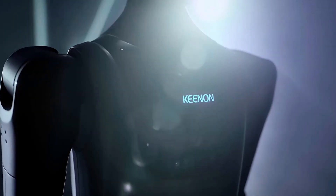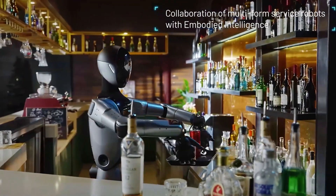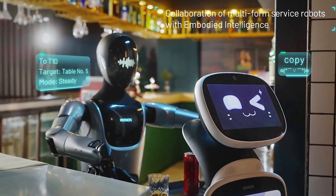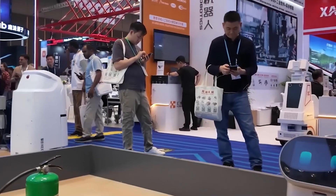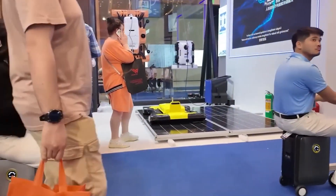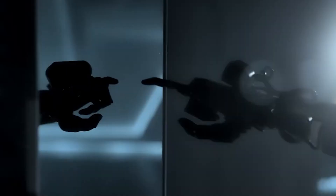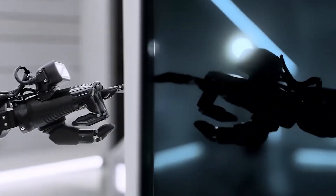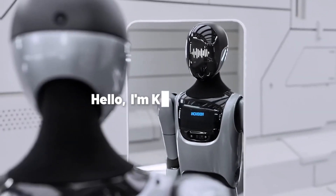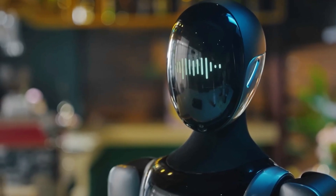At the Canton Fair, Kenan Robotics showcased its practical service automation solutions. The company focuses on creating robots for welcoming guests, cleaning areas, and delivering goods. They also introduced suitcase-style robots designed to carry not only luggage but also passengers, all controllable through a single mobile app. However, their standout humanoid robot, the X-Man R1, wasn't present at the booth. This robot is designed to interact with guests and collaborate with other robots in restaurants and hospitality settings.